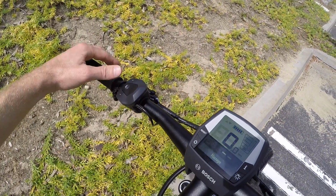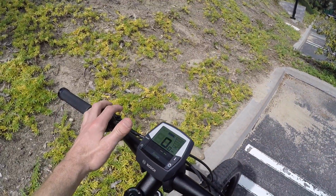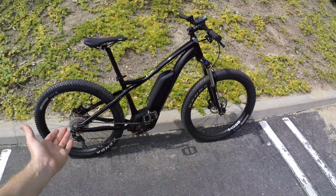And then you've got plus and minus, and that changes the level of assist, of which there are 4 levels: Eco, Tour, Sport, and Turbo. So Eco's the lowest. It's gonna get you the most range. It's not especially powerful, but it takes the edge off the weight.